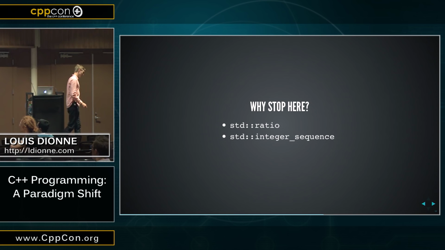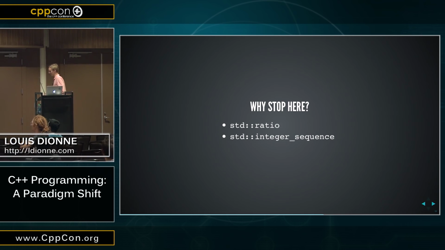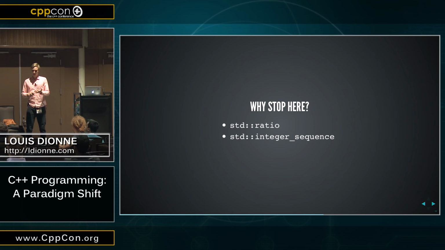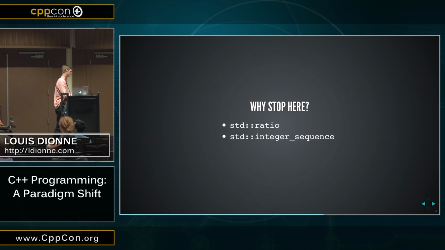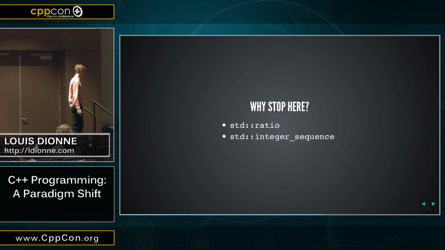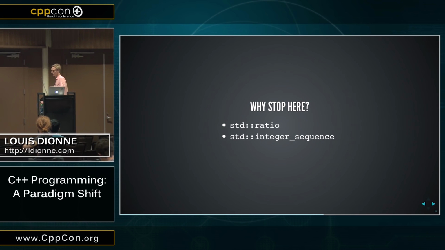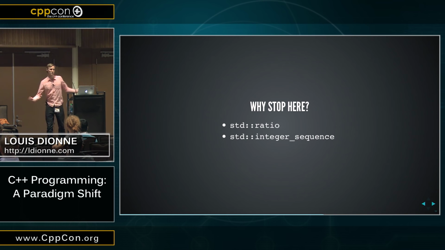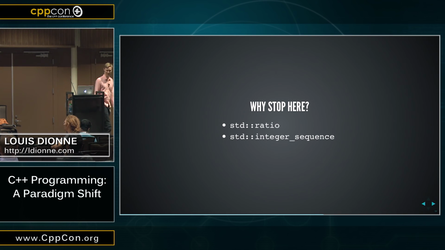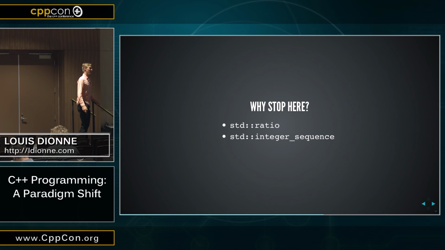And of course, why should we stop there? std::ratio defines a quite ridiculous interface, if you ask me, for doing computations on compile-time ratios: std::ratio_equal, std::ratio_plus, std::ratio_multiply, std::ratio_divide, and so on. It would be much simpler and more natural if they just defined the operators. This is something we could maybe study and propose for standardization, because it would improve the interface a lot. And it's so trivial to implement that it's really worth it. Integer sequence, just the same. We could maybe have a bracket operator to get the nth element of the integer sequence.